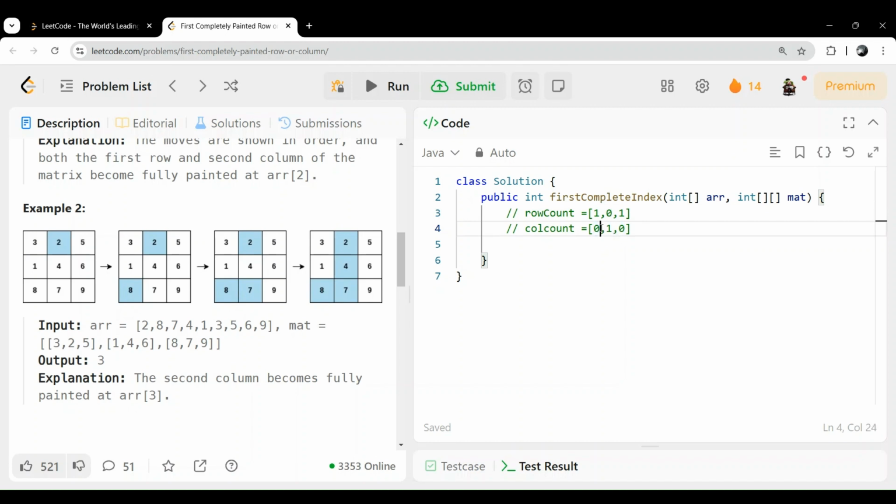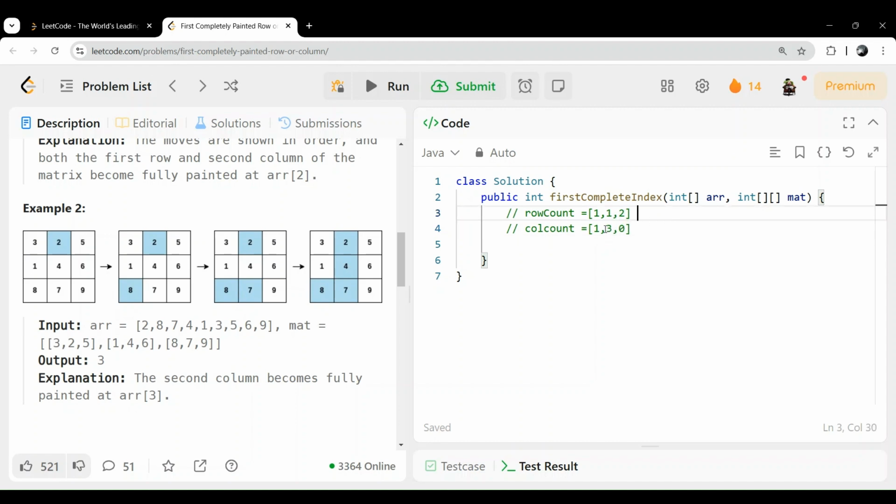Now it is 7, 7 is in third row and second column. And 4 is in which? It is in second column and second row.